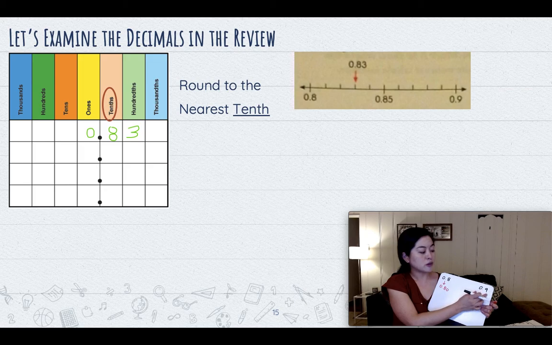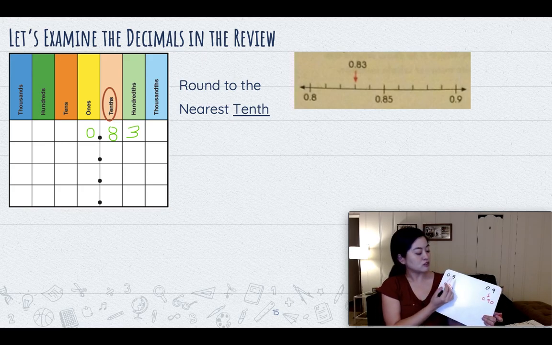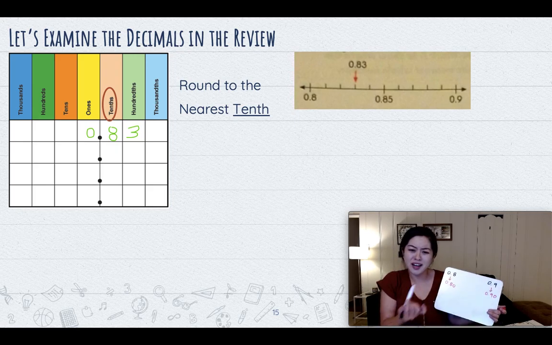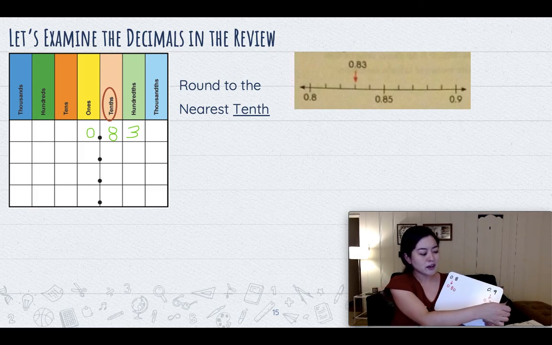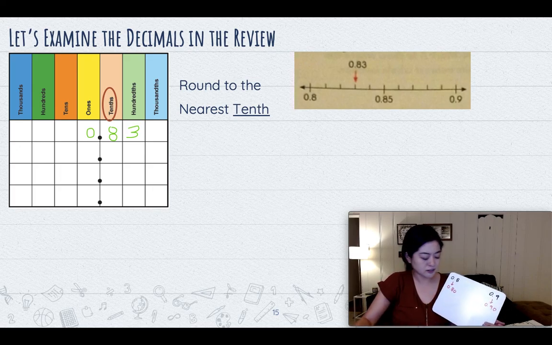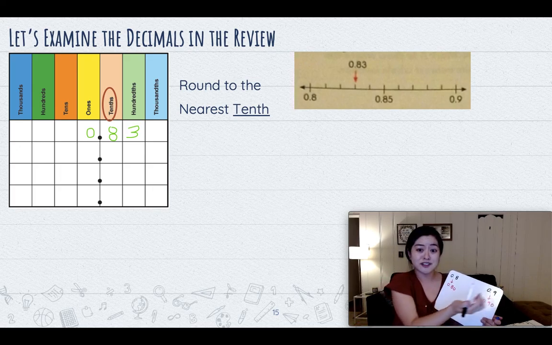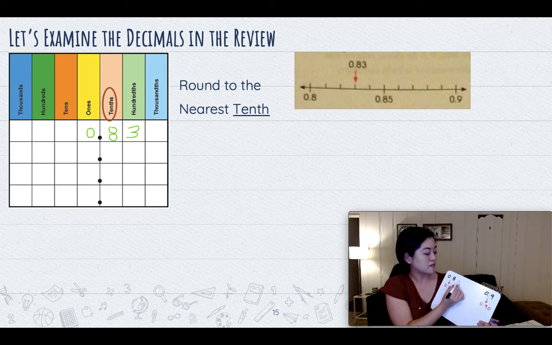Here, 0.9 is the same thing as saying 0.90, okay? So here, this is 8 tenths, and here, this is 80 hundredths. They are the same. How are they the same? Do you remember? Well, let's take a look, okay? Let's write these as fractions, okay?